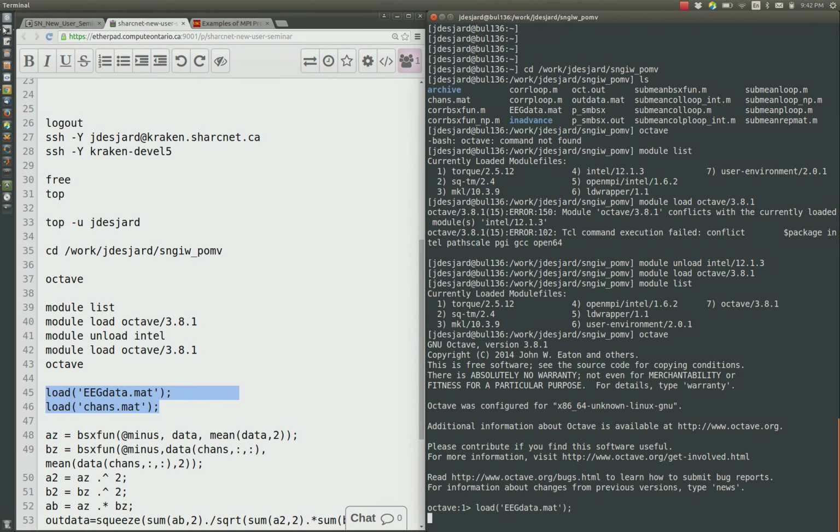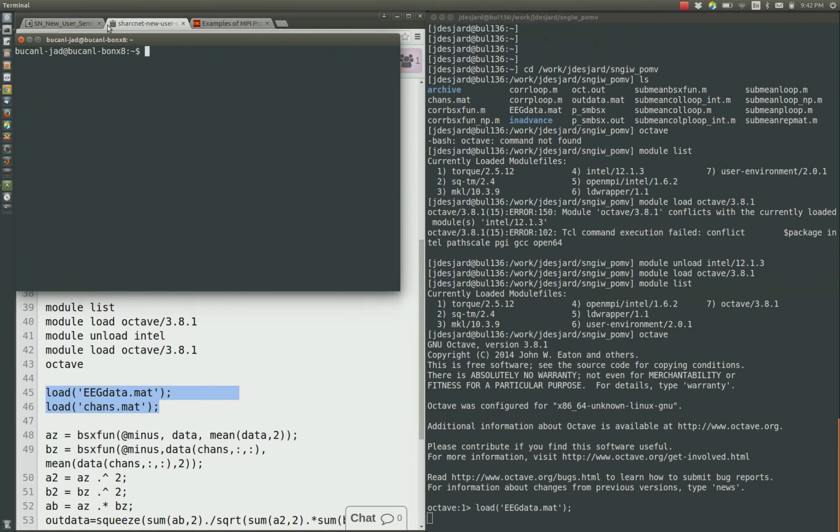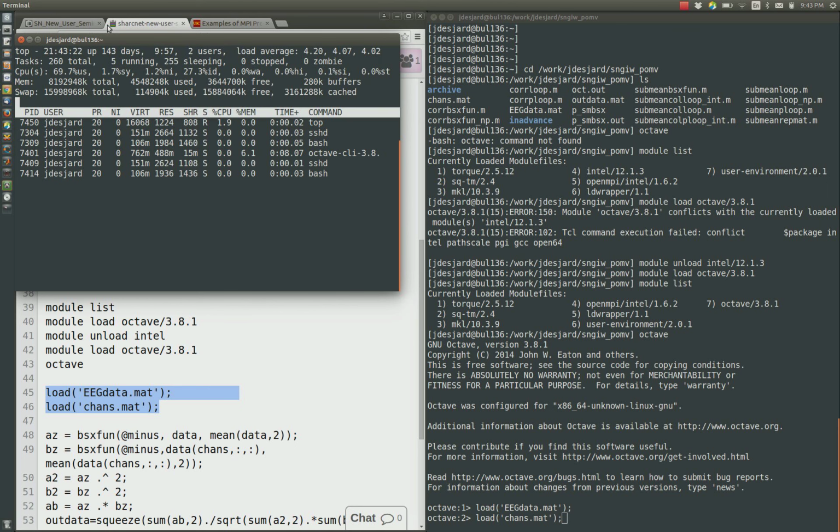Load those, and while this is loading, we could open a new terminal, and then log in to Kraken at SHARCNet.ca, and then I'll go to that same development node, Kraken Devel 5, and then I can just list my processes here so that we can watch the memory being used while this is running interactively.